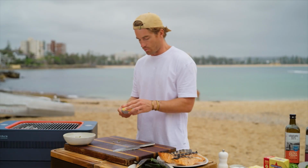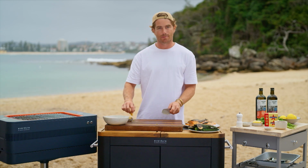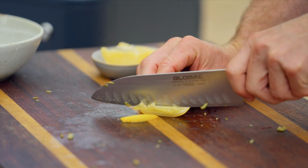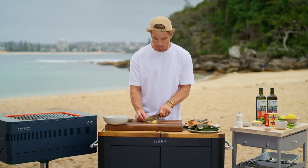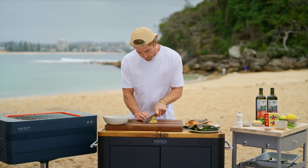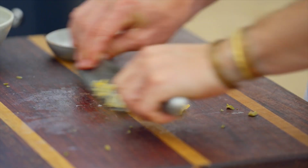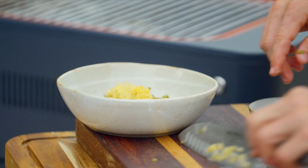Preserved lemon, how good. It really is one of those ingredients I think that people get given, and sometimes they don't know exactly what to do with it. So this is a great way to use it in a little salsa like this, a nice lemony punch, perfect with our salmon. Run the knife through. Can do it a little bit finer, especially with that rind, even though it is quite soft and delicate. Pretty good. It can go into the bowl with our olive.